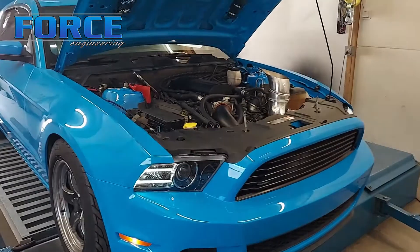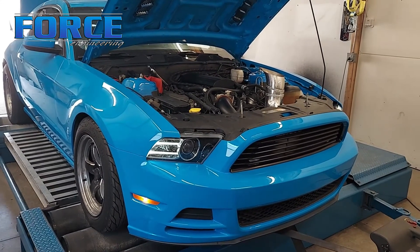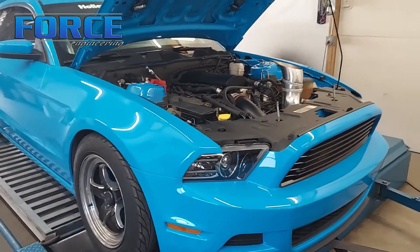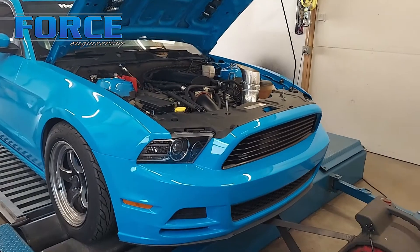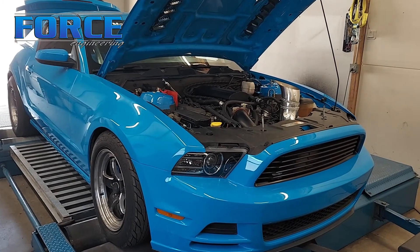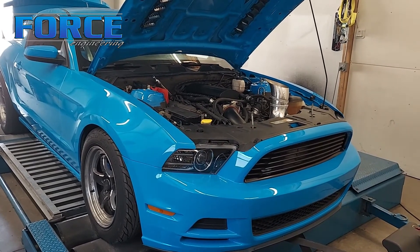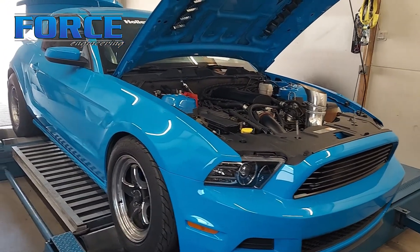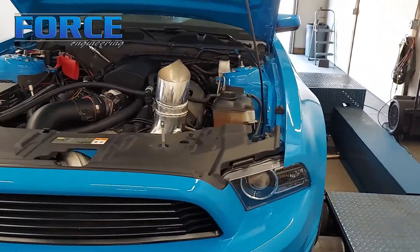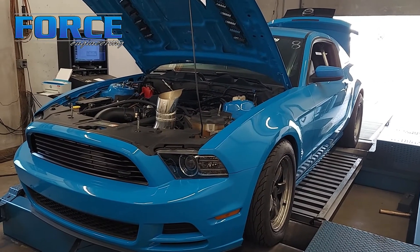Real quick before I show you guys the graph to show how much power changed from the 6R to the Turbo 400 — for those familiar with calculating horsepower from injector duty cycle: this is 0.75 lambda, 14 and a half pounds of boost, Injector Dynamics 1300s, at 45 pounds of base pressure (injectors flowed at 43.5), and 90% injector duty cycle. A rough online calculator would put that around 1000 flywheel horsepower. All the differences in these two graphs are 100% just parasitic differences between the converter unlocked versus locked and the different transmissions.